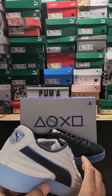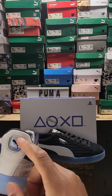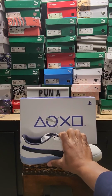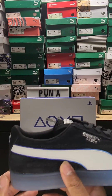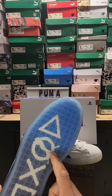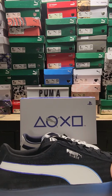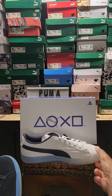And like I said, on the left and right shoe it's either or. You'll have the Puma cat, or you'll have the PlayStation symbol like on the black one. I wasn't going to get this colorway, but I started to like it even more, and I'm glad I got it because it sold out in my size and a lot of sizes on the Puma site. But on Journeys, they still had all the sizes. So if you weren't able to get this shoe, go over to Journeys as fast as you can and try to get it, because I'm not sure it's going to be there for long.